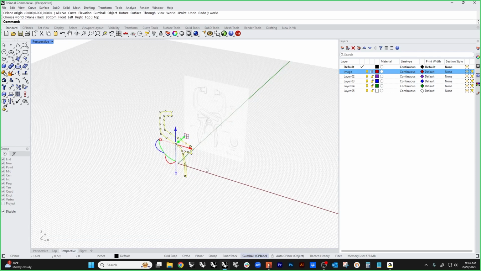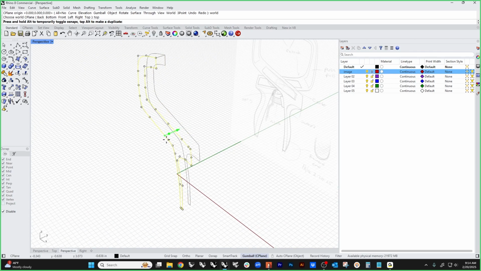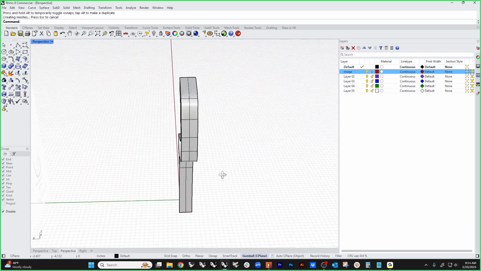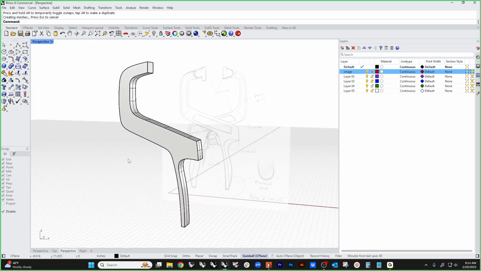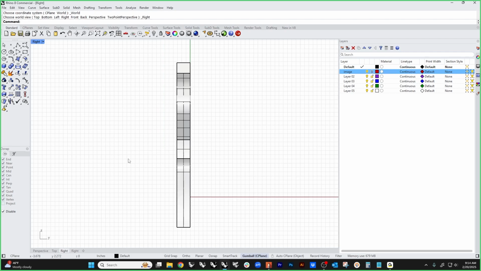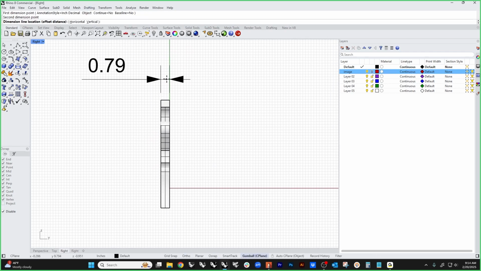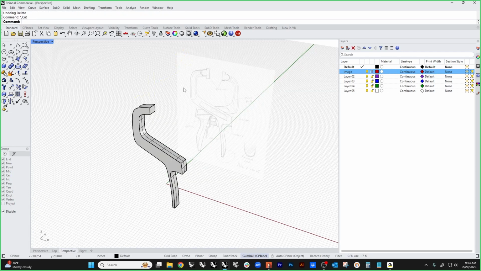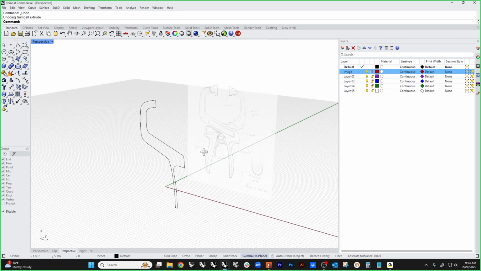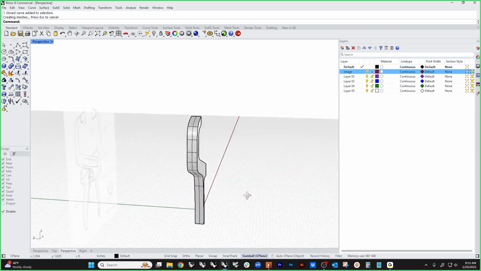So in the meantime, let's just take this thing and, for lack of any better idea, let's just bust a shape out of this thing. And it's about, we'll call it that thick, right? And we can try and figure out how thick that is. Probably a lot of people would like to put a dimension on that. 0.79. Maybe we do this and we say, let's extrude it 0.75 so we know it's a specific distance, right?